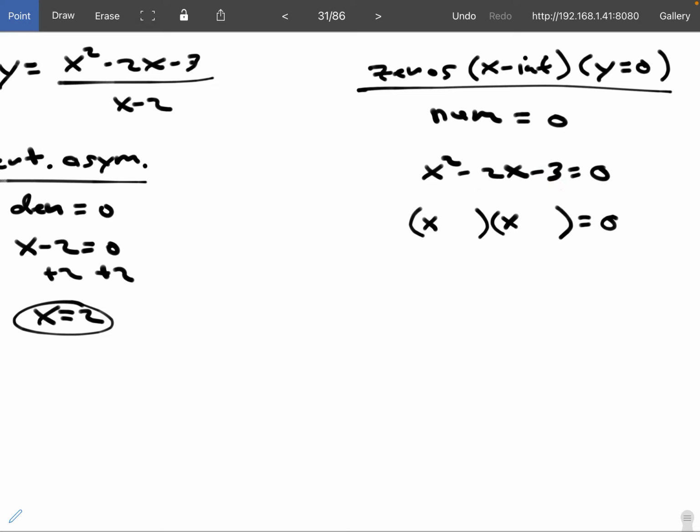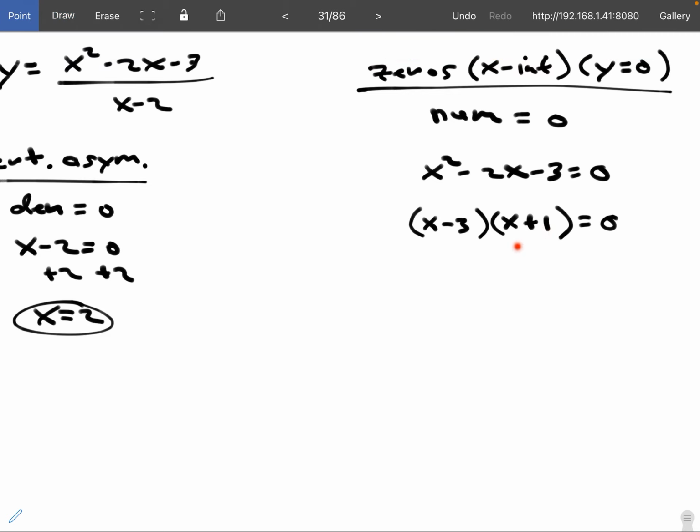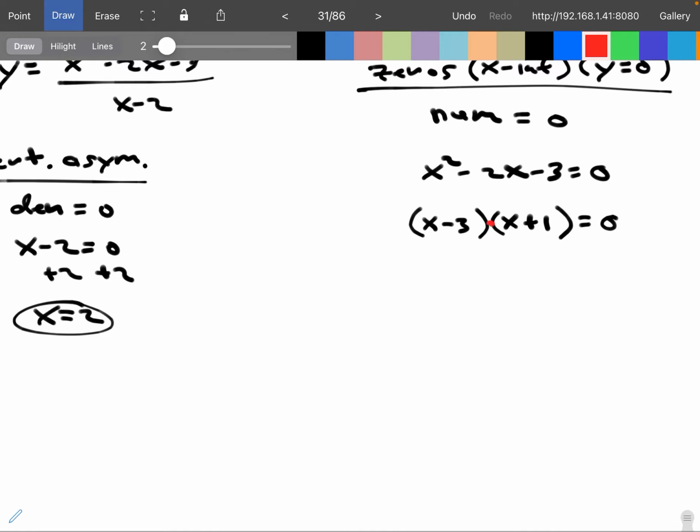So on this one, we need two numbers that multiply to negative 3, where the same two numbers add to negative 2. So what would that be? Good. That would be negative 3 and a positive 1. If you multiply these together, you get negative 3, but if you add those two together, you get negative 2. Now we've got to finish solving. What we have here is the product of two factors set equal to 0. So either this one has to be 0, because 0 times anything is 0, or this one could be 0, or it could be 0 times 0 equals 0.